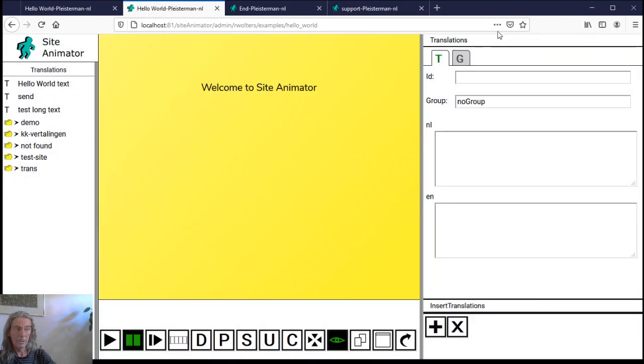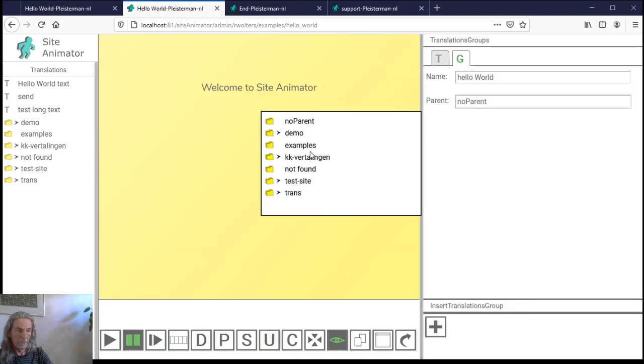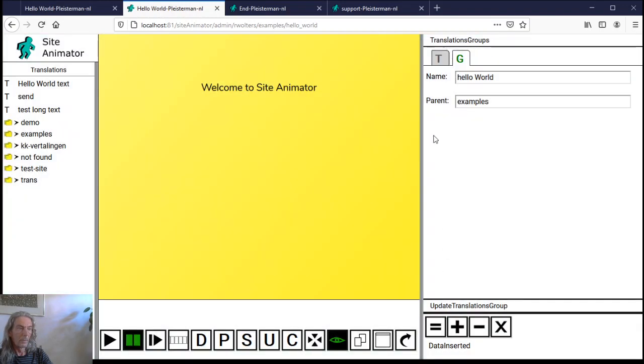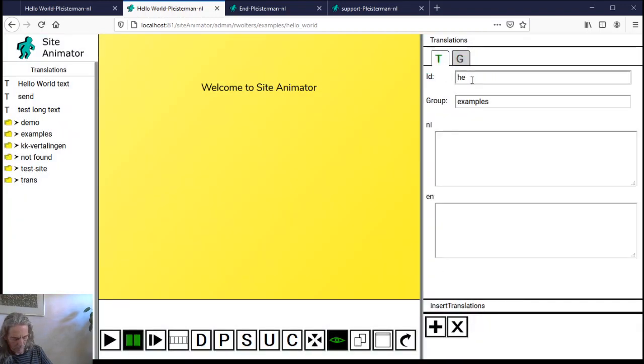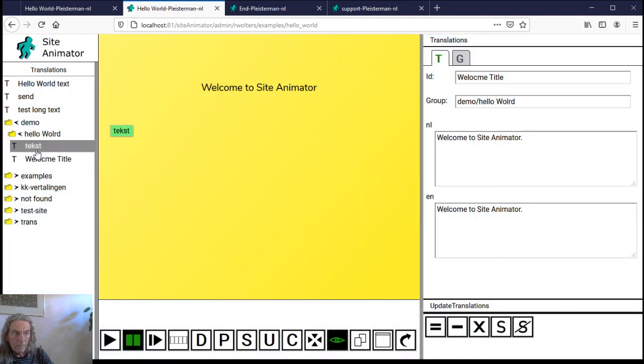Here we are in translations, and here we can also create a new group for the translations. Group examples. And we have some Hello World text. Now I will use some text that I already created before.